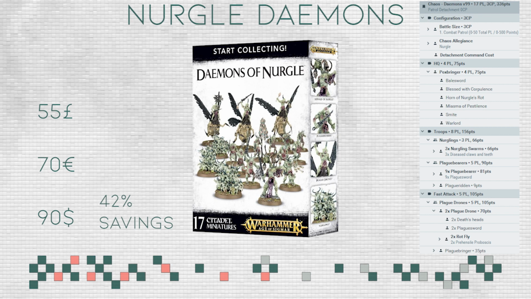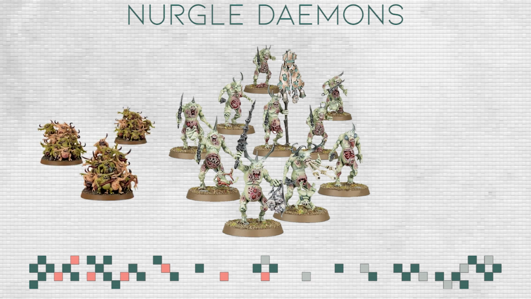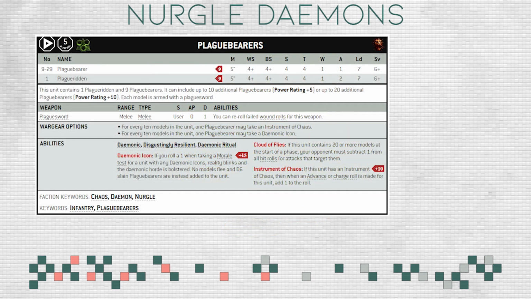Similar to the Khorne box, this box offers similar customization for its troops, the Plague Bearers and the Plague Drones. You can give them an icon, an Instrument of Chaos, or a banner. The Nurglings have no other loadout options. There are no big loadout options here akin to the Blood Throne or the Skull Cannon options, so the box is relatively straightforward. Nurgle Demons are extremely durable, especially if you play Plague Bearers in groups of 30.